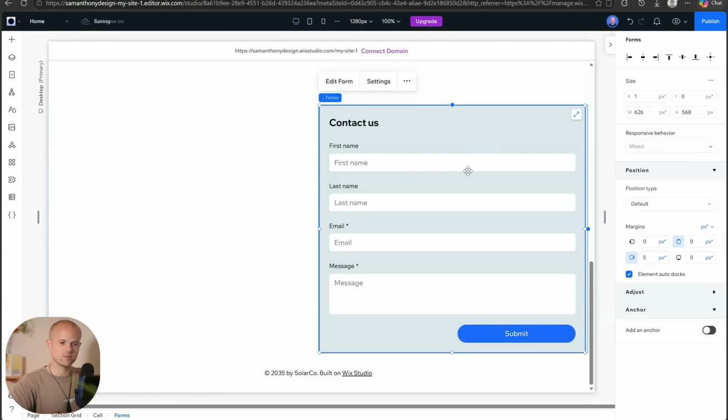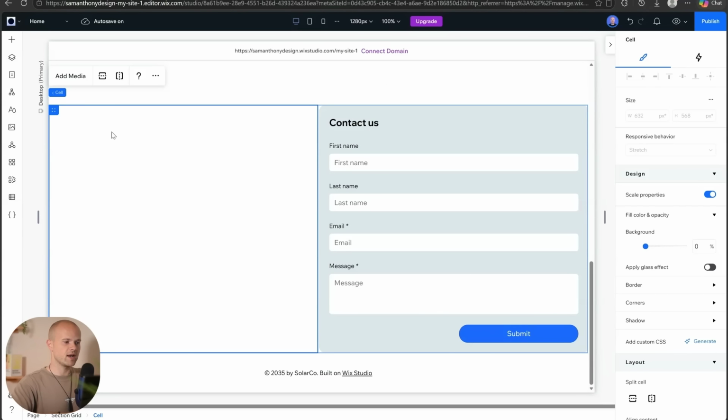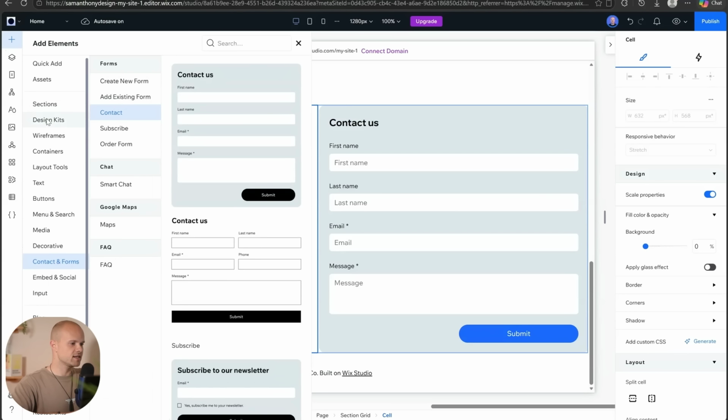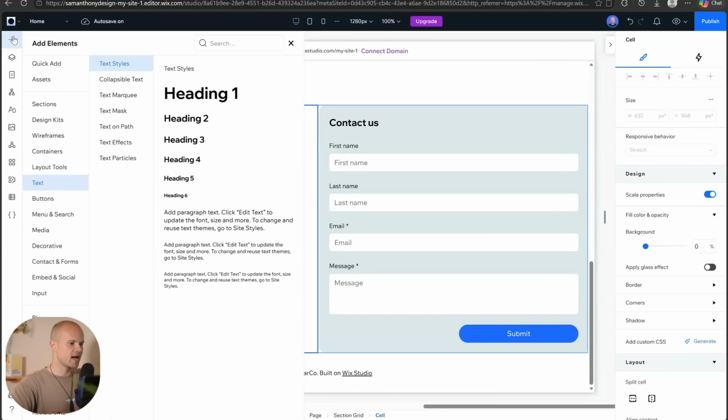We can just drag to make sure things fit nicely in their spot. And I'm happy with that. That will now work and is ready to go. All I want to do is make sure that on the left-hand side, we have something to add some further context. So I'm going to add a heading. I'm going to add some text. I'm going to add an icon.